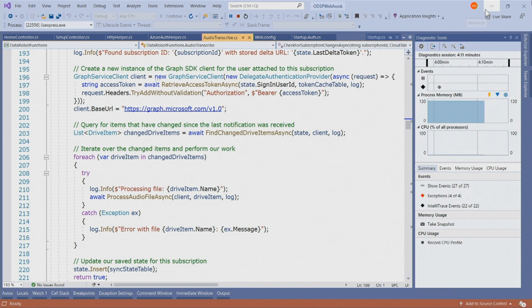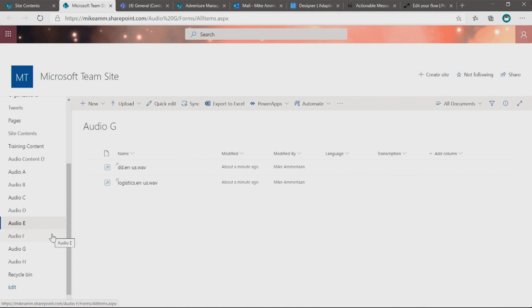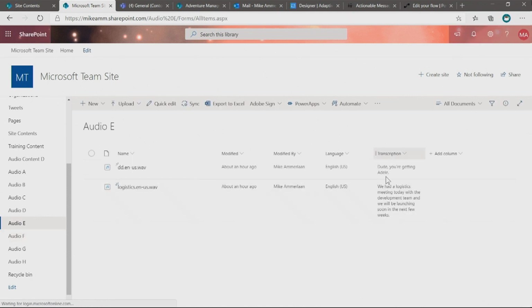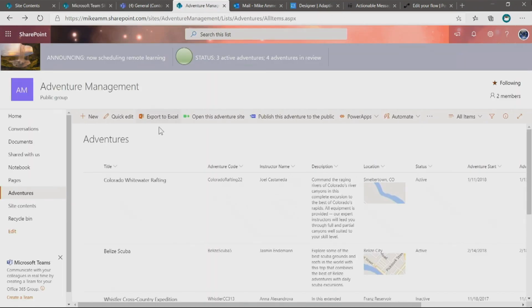So if I come back here, let me go to a different document library where I did this transcription earlier on, and you can see that it automatically filled out the transcription fields with the data that was updated. So you can connect your webhooks straight into SharePoint and connect the different document events from there with a webhook. Now, the other thing I just want to show you very briefly is that you can also hook into the SharePoint user experience.